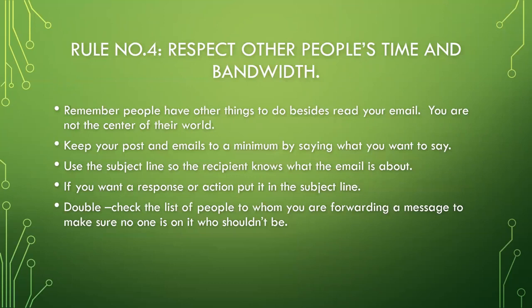Respect other people's time and bandwidth. And this goes along with what we said yesterday about emails, right? People have things to do, okay? You may not be the center of their world. So don't write them a 3-page paper for a quick email that can just require a few sentences. Keep your posts and emails to a minimum by stating your facts and what your issues are. Use the subject line of both posts and emails so that people can tell what is going to be in the contents before they even get there. If you want a response or an action, indicate it early on the email or even on the subject line.